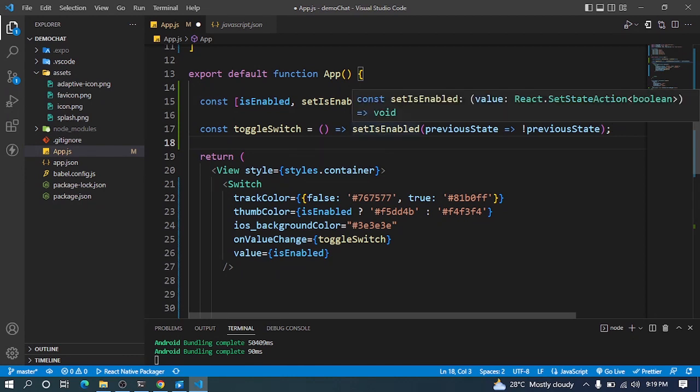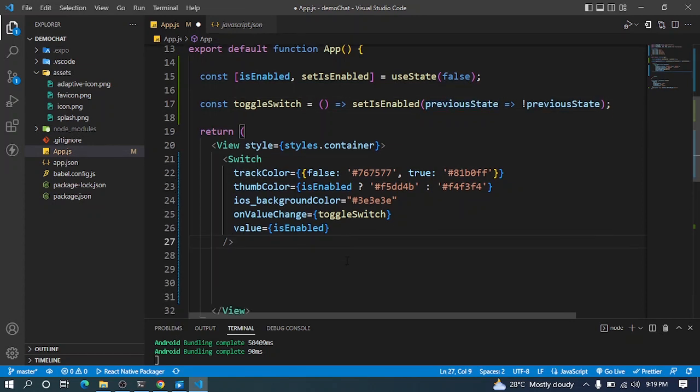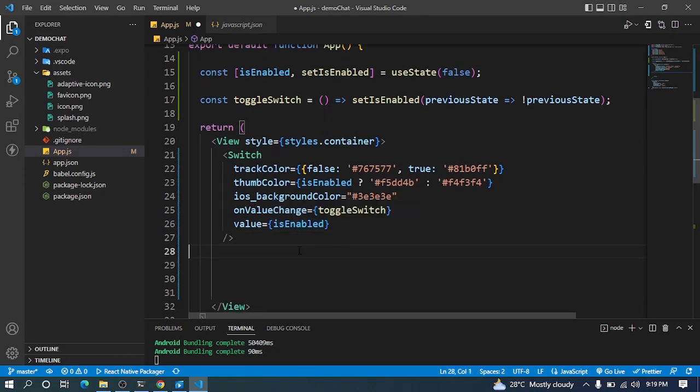This function will call the set function and pass in the previous state, and then we will just toggle it to the opposite, right? So if the previous status was false, then it will now be true. If it was true, it will be false, so it will toggle it, right? Yeah. So now I think we should give it a try.